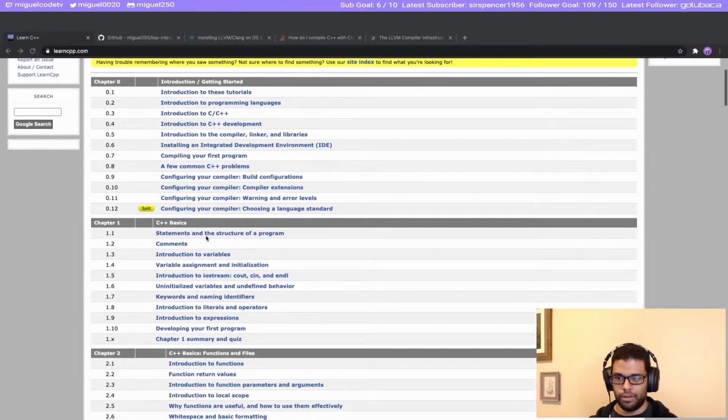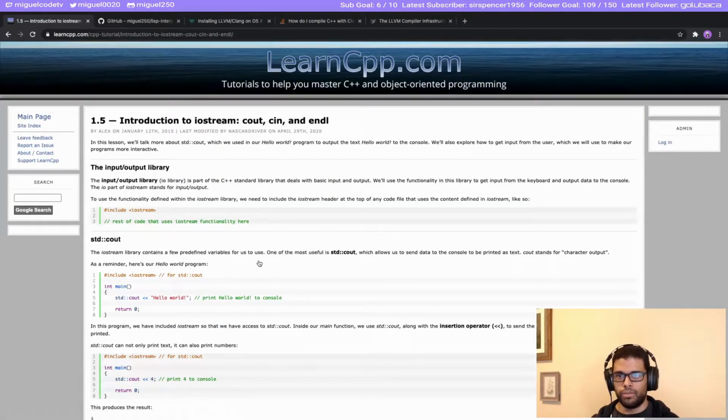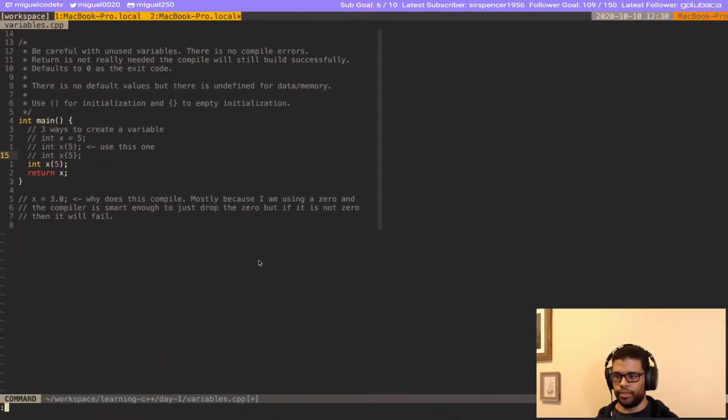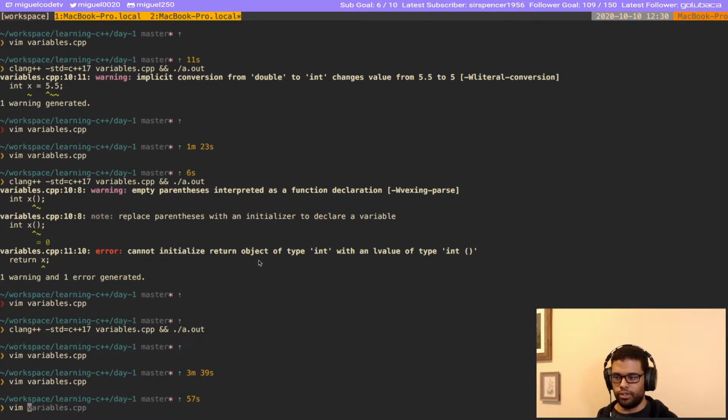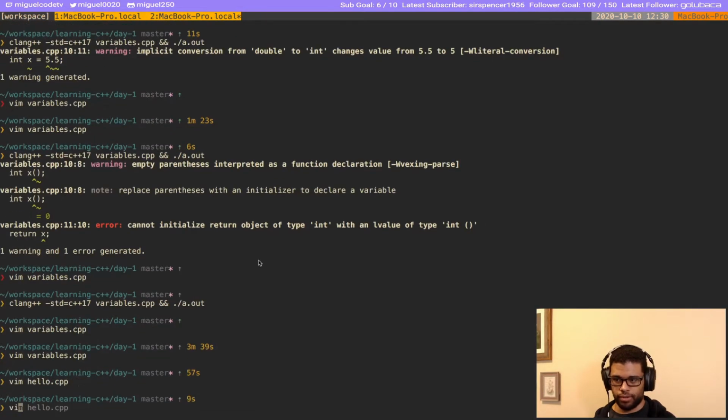Okay, we were going to do this one here. So we are doing IO. IO is from what we learned in our hello sample. iostream is mostly used for writing to the console. You could write to the console and you could read from the console. So that's what we're going to be learning next.